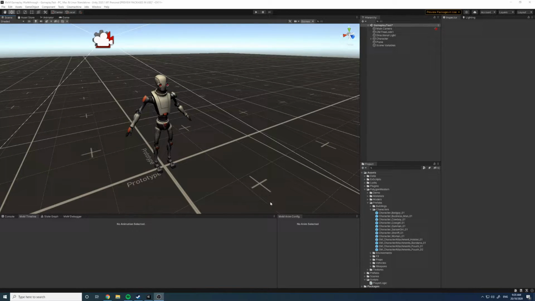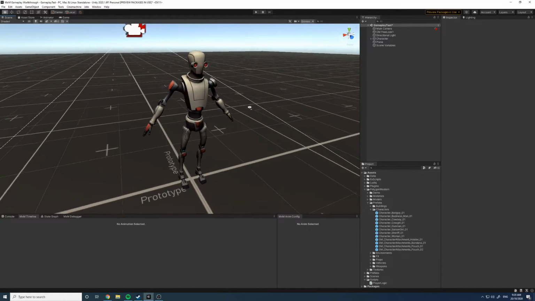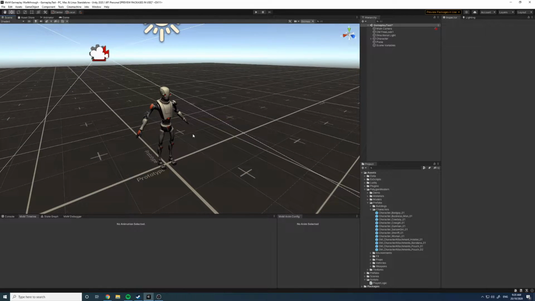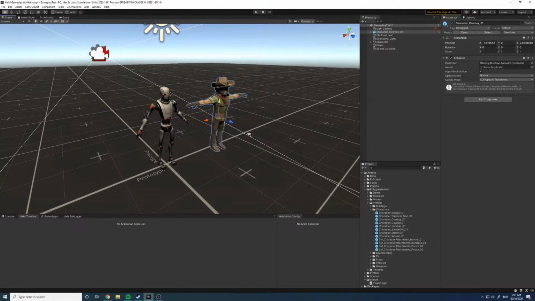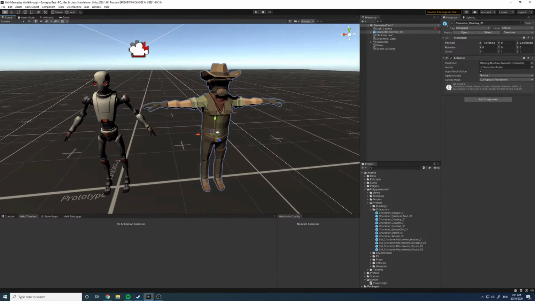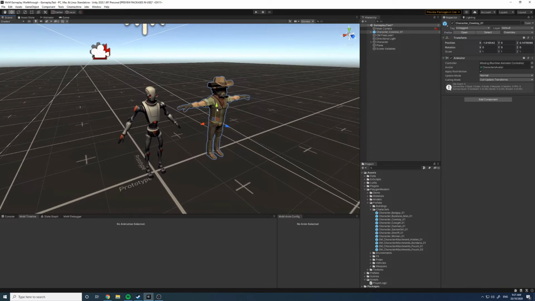So now that we've fixed up those few things, let's change the model of our character. I don't know about you, but I'm kind of sick of Robot Kyle. He has a really funky character rig setup, and I'm tired of using him. So let's use something else. Now I've got one of Synty's characters from the Cowboys, from the Wild West set. And I know a lot of you guys are using Synty's models, so hey, why not? Let's use this one instead.